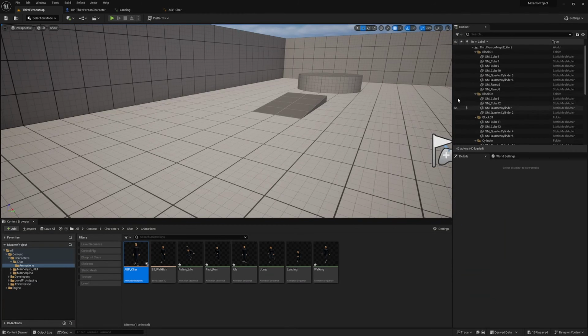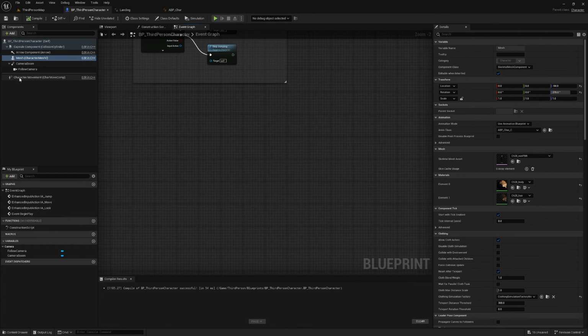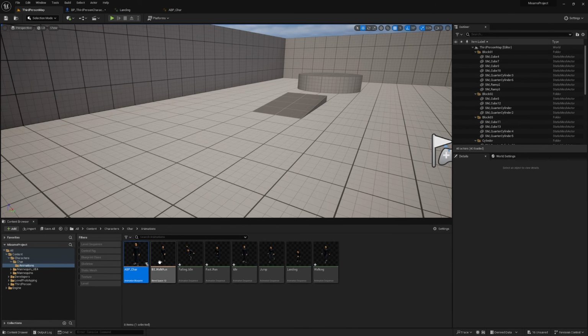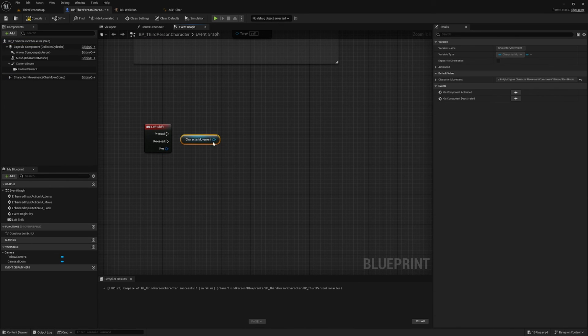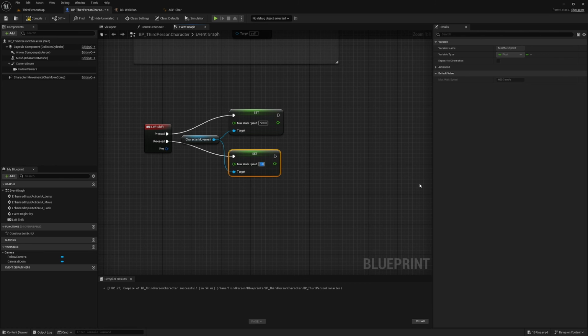And while we're here, I'm just going to very quickly, in a very quick and hacky kind of way, set up walking. So I'm going to select my character movement here, and I'm going to change the max walk speed to 100. I believe in my blend space I set the maximum of 500. I did. So I've set the walk speed of my character to 100, and now I'm going to find left shift, and I'm going to grab my character movement, and off of character movement I'm going to set max walk speed. Duplicate this, and on pressed I'm going to set my walk speed to 500, and on released I'm going to drop it back to 100.